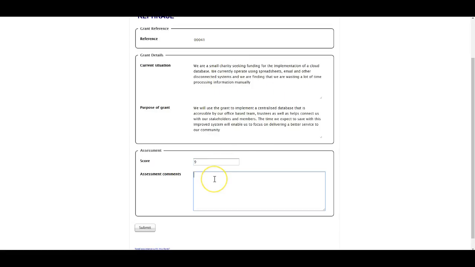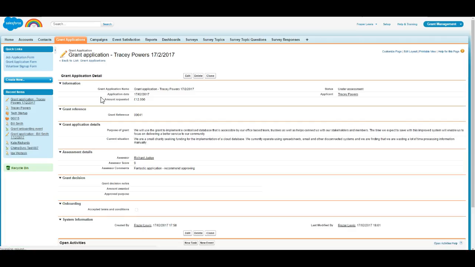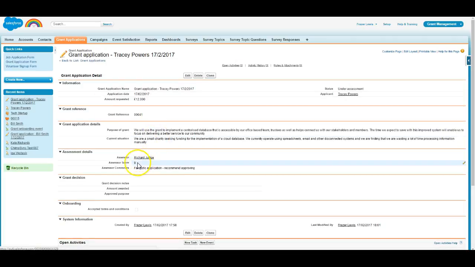He might say it's a fantastic application, recommend approving. And when he clicks submit, his assessment information gets stored back in Salesforce. If we go back into the grant, we will see that Richard has scored it a 9 and made some comments. Back to our process.